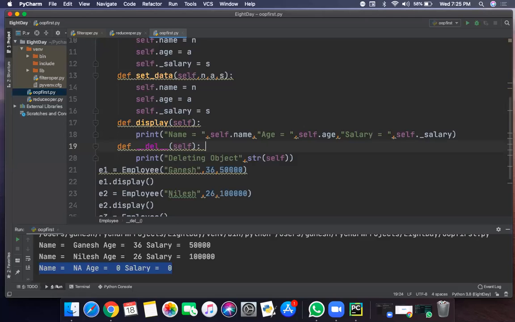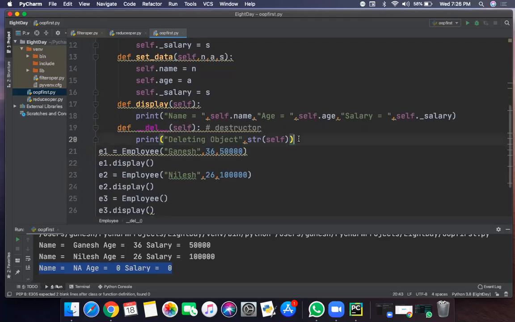Then in the del function, you write file.close. When you use file.close, the resource gets deallocated. So this del function works as a destructor in Python.